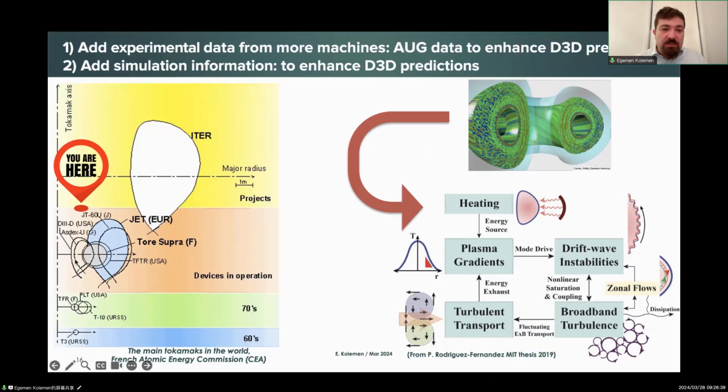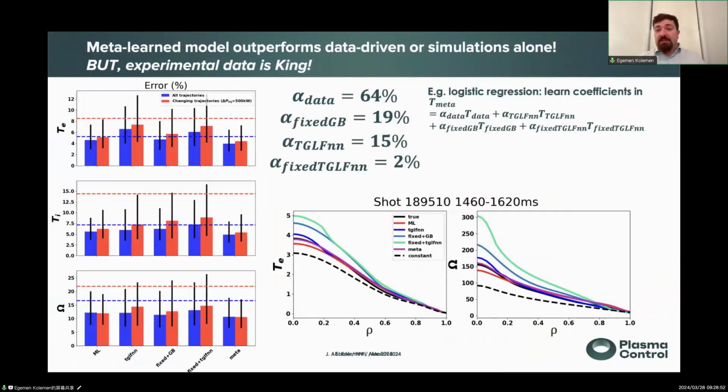So we said, okay, if we take data from two machines and simulations, and put them all together, how much better can we do? I was talking about just machine learning with data before. So there's a lot of work here. I mean, this is a thesis project. This is a single slide of a thesis project that was presented last week when my student graduated. So the outcome is that experimental data dominates. It's 65% of the information.